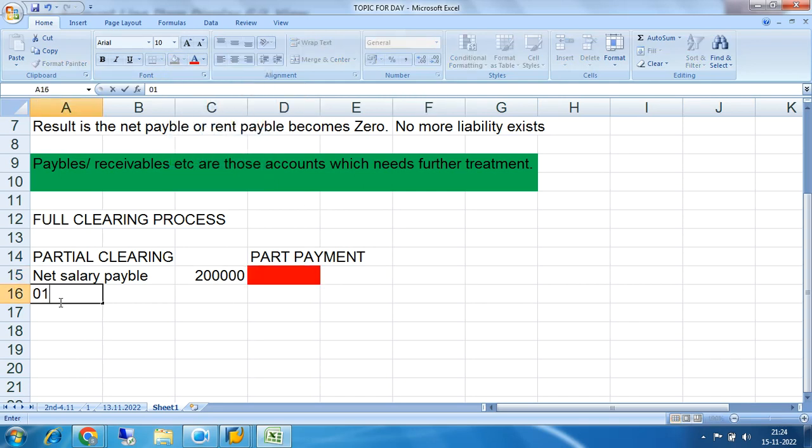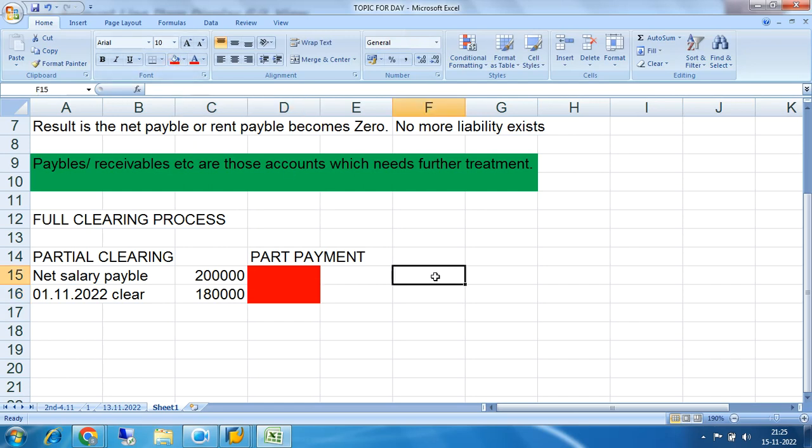Suppose on 1st November we pay and clear, say, 1,80,000. Even if we clear 1,80,000, this will also be shown in red.